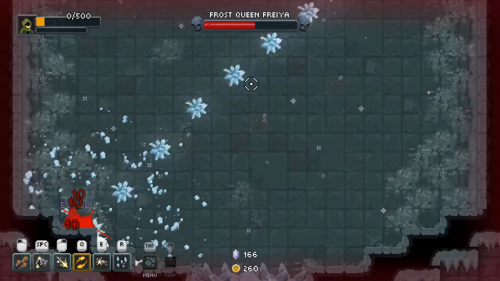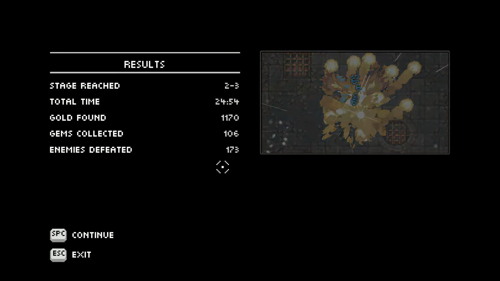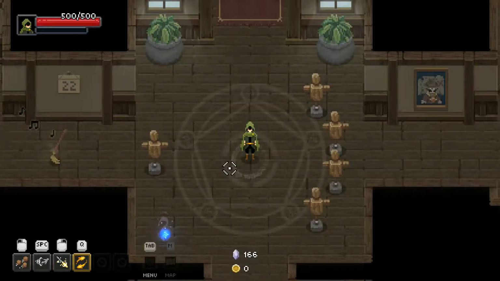Oh great, yeah, I'm dead. That attack, if that hits, you're dead, basically. Alrighty. And we're right back here. But like I said, I get to keep the Chaos Gems I found, which is a good thing.